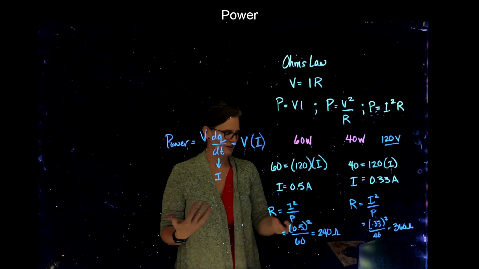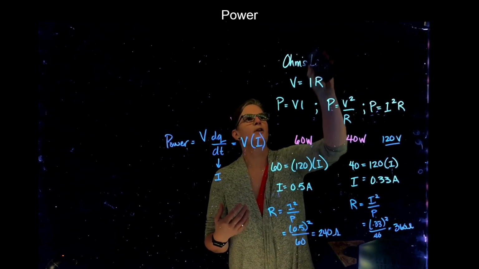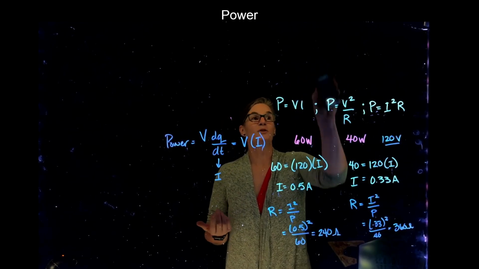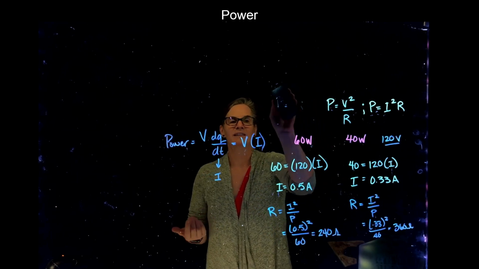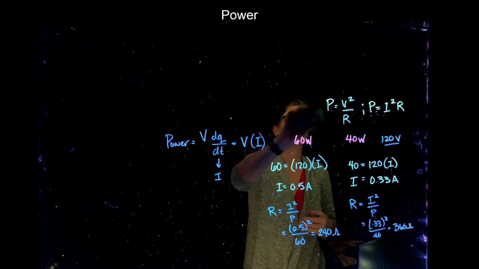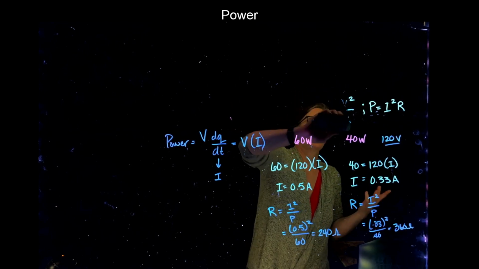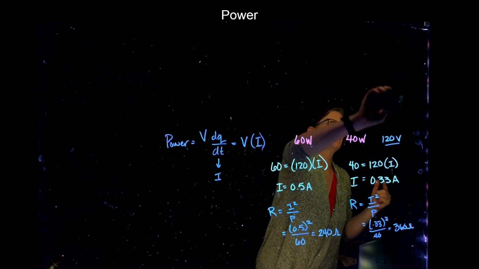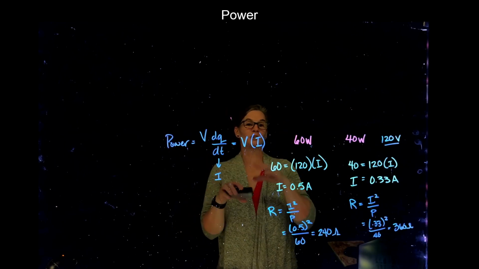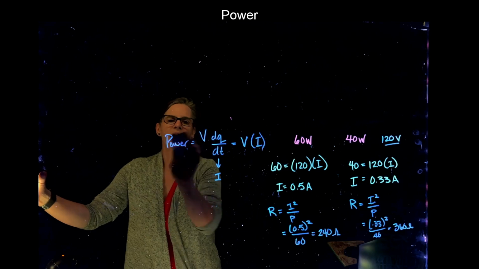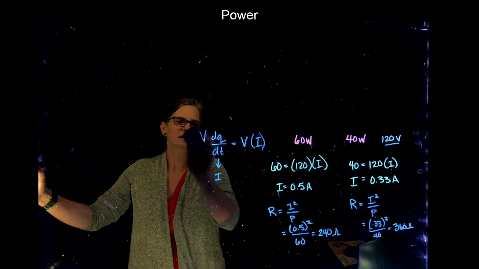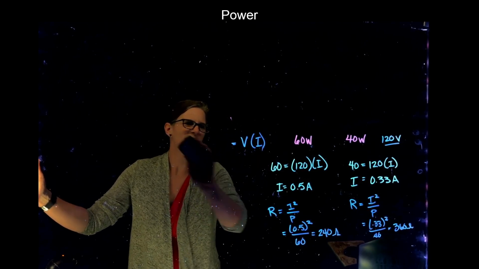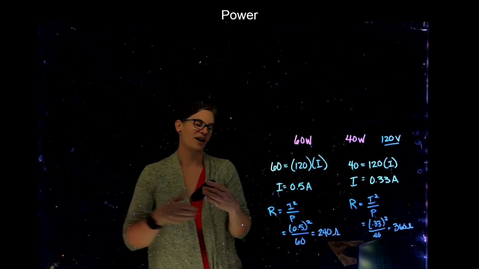But how can we utilize the information about power to know whether or not it's worth buying something and using it that has a very specific power rating? So, for example, you might have heard that our LED light bulbs have a lower power rating, and for a long time, I'm not so sure about it anymore, they would have this sticker on the box saying you could save X amount of dollars by using these LED bulbs. Well, is there some truth to that? How does the power rating relate to the cost?